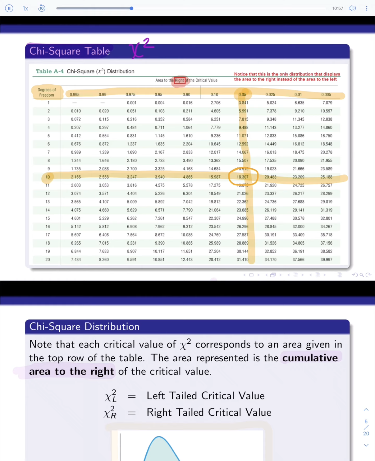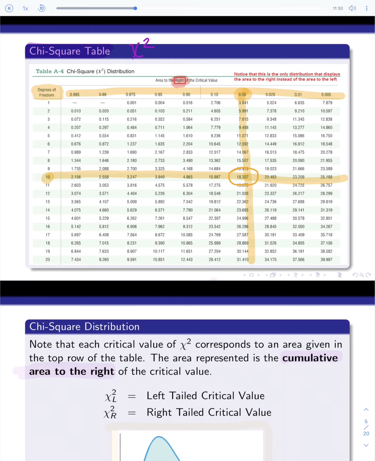But there is an issue. Because your chi-squared graph is not symmetric, you're actually going to have to most likely come up with two chi-squared values. One for on the left-hand side of your picture and one for on the right. Why two values? Because remember, confidence intervals have two sides, a left side, a starting side, and an ending side. So we're going to need two chi-squared values. They're always going to come in pairs when we're doing confidence intervals.